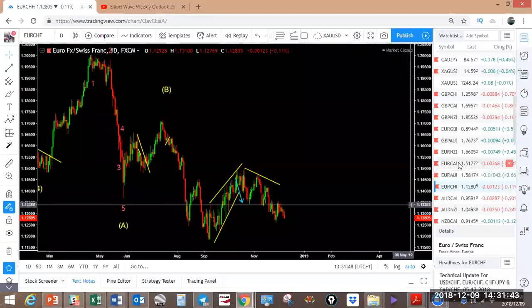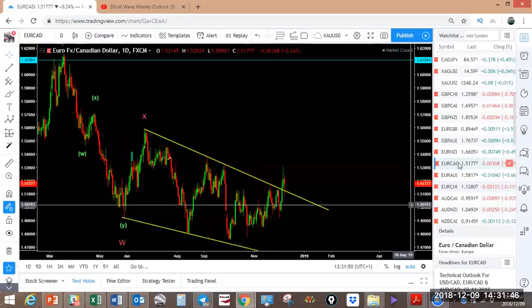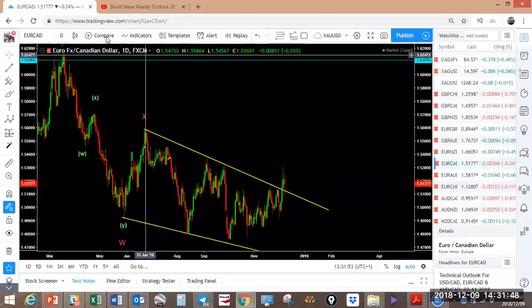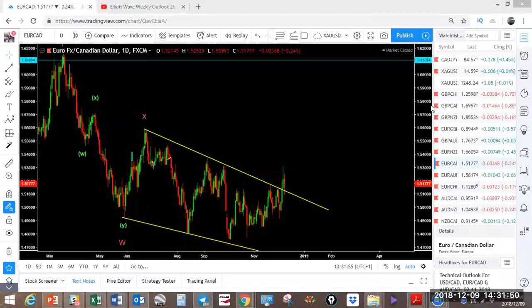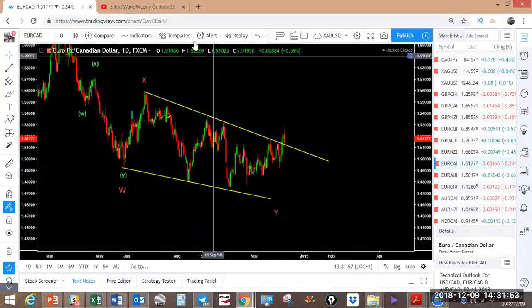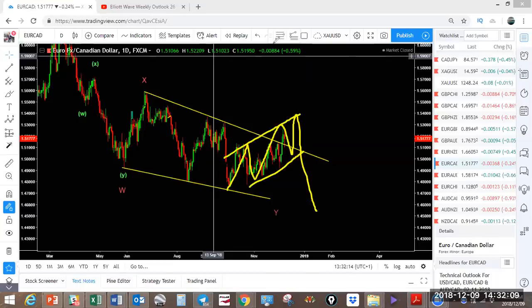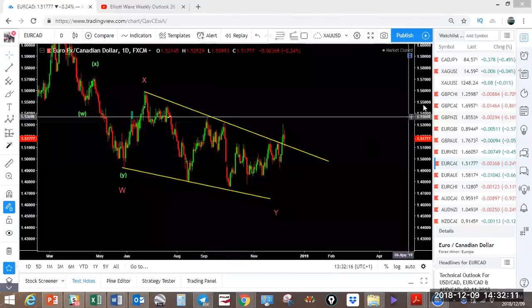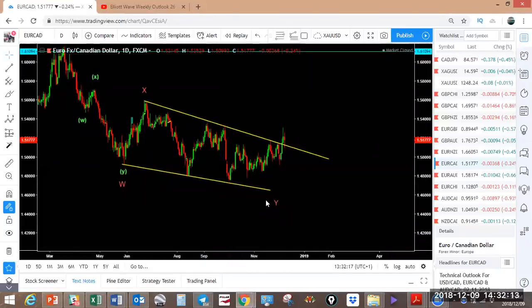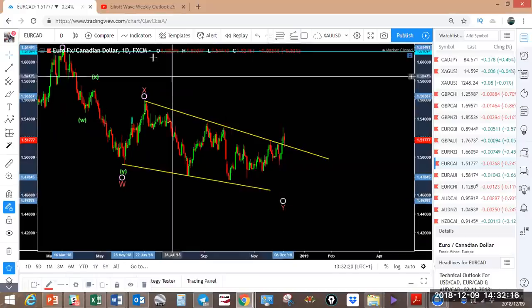Is that all the Euro pairs or EuroCAD as well? Okay, so EuroCAD. I have been expecting it to drop. So we need to see what happens after this structure. It looks like here we've got 1, 2, 3. It could drop like that. We've got a 5-wave corrective structure here, WXYXZ. But overall, the bigger structure is supposed to come down here to complete the Y here.